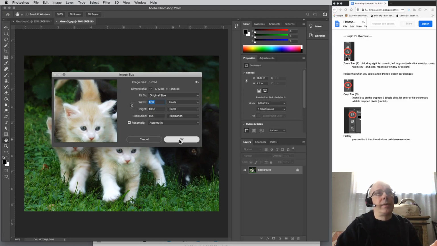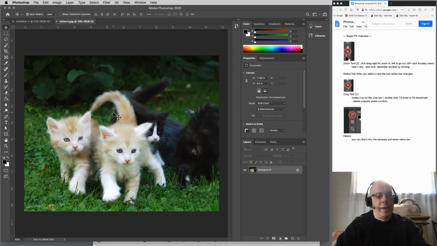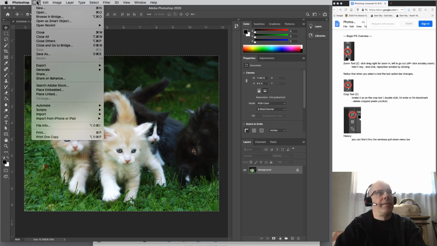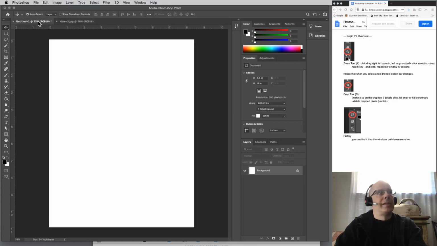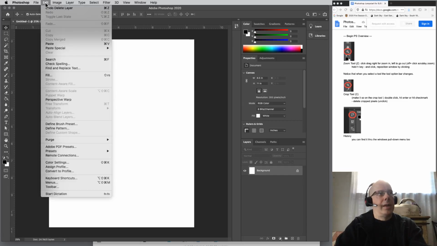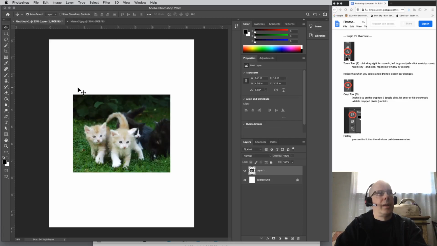I can show you that by selecting the whole image, and that's by Command or Control A, and then I can copy, or Command C, and then tell it to come in here and edit, Control V. So notice when I copied the image and pasted it in here, it came in here at a different size. That means that this is the actual size.